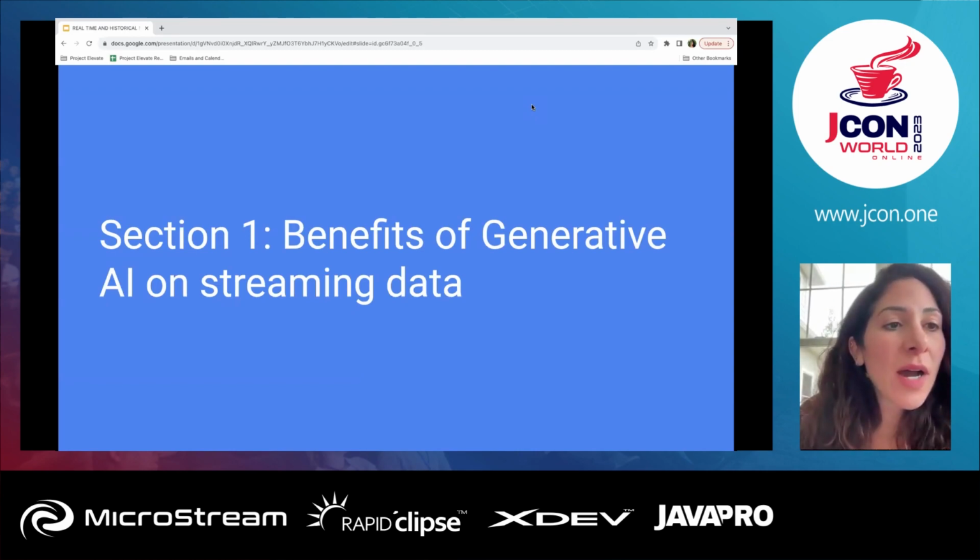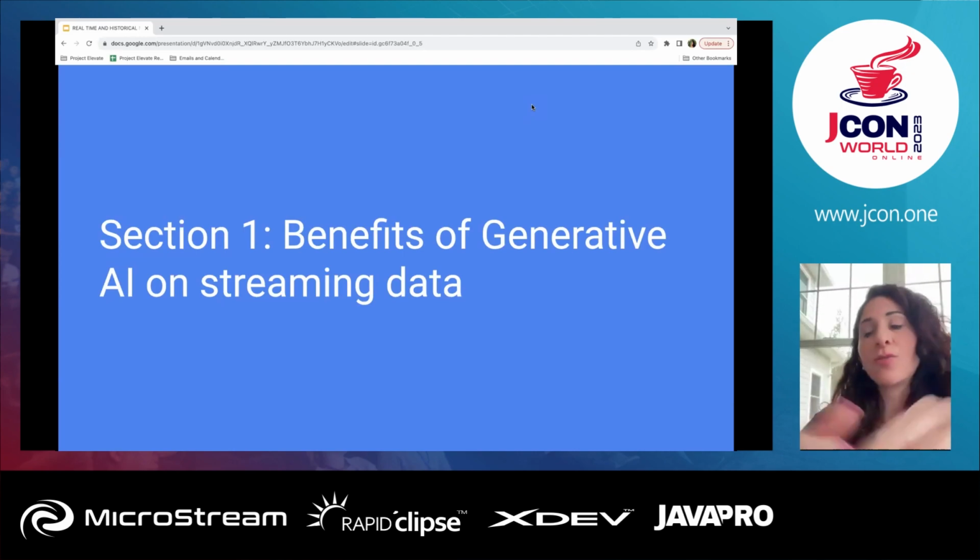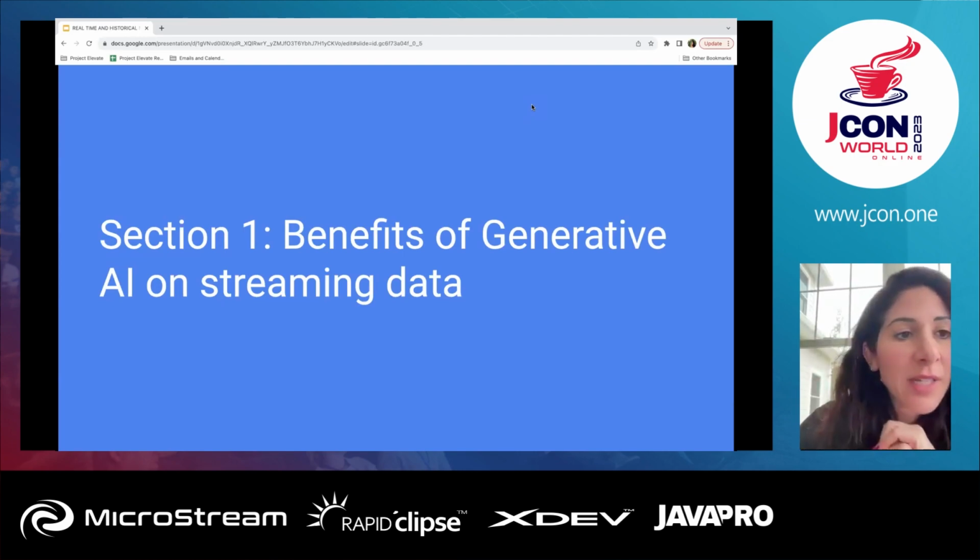Okay, so first of all is generative AI, which I'm sure some of you guys are familiar with. It's a type of artificial intelligence that creates new data. And then streaming analytics is the process of analyzing the data as it's being generated. So new data comes in and then you're doing some kind of analysis or transformation on the data as it comes in.